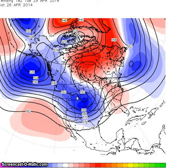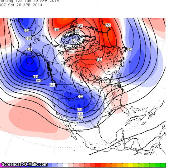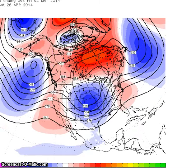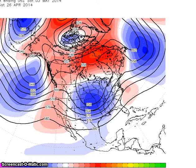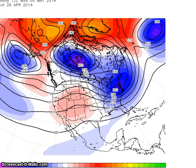Okay, now we're going to look at the period from May 2nd to the 6th. This is what we start out with on the 29th. I'm going to go to May 2nd. This is what we start off with here. We have a ridge here and a ridge here, and here's our trough. Now, most patterns are indicating a trough in the east and a ridge in the west as we go through time. So here we are with May 3rd and May 4th, and here we have our ridge and our deep trough here in the east, with above normal heights across the northern latitudes.